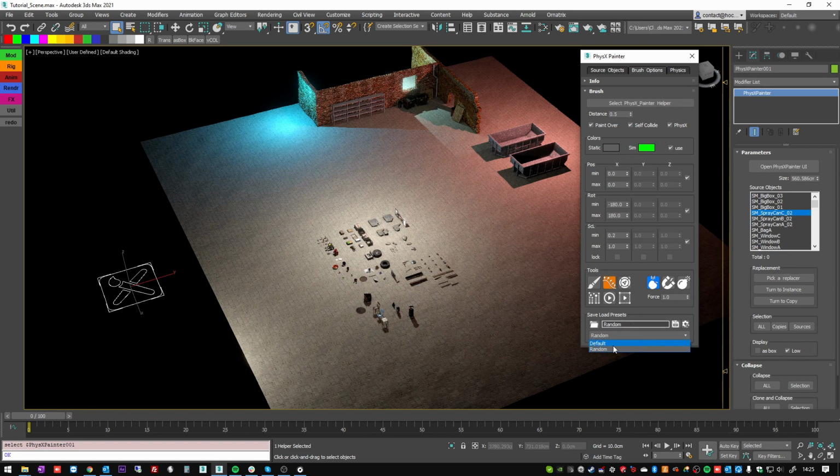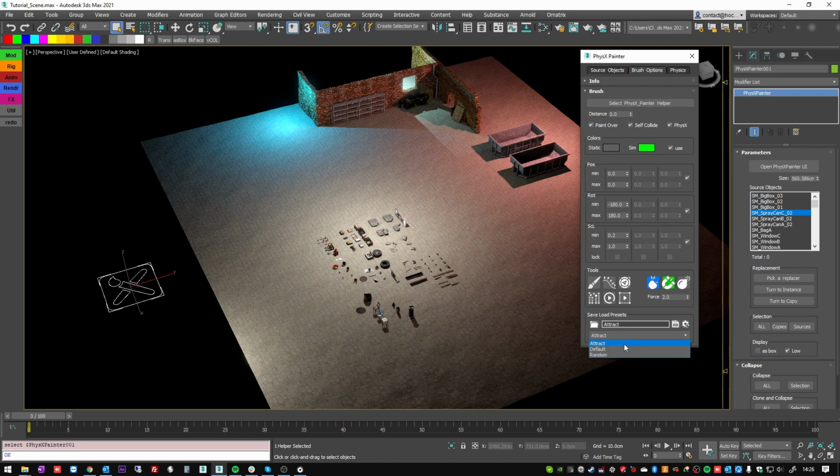So let's make another one for attraction, for example. Let's put that to 0. Something like that, and force of 2, and we will call it attract, and save it. So they are all in this list.